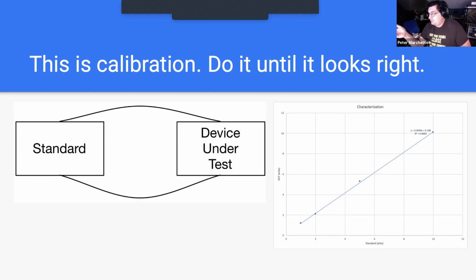In this case, it's a linear regression of 4 points on this graph that gives us an M value of 0.9949 and a B value of 0.198. Very small offset, even smaller difference from 1 on our coefficient. And also the goodness of fit, the R-squared parameter here, how close all of those points are around the line, is also very good, 0.99995.